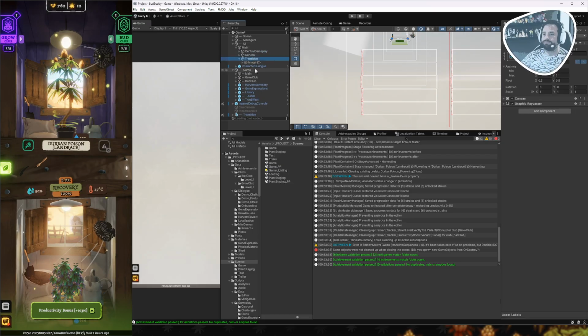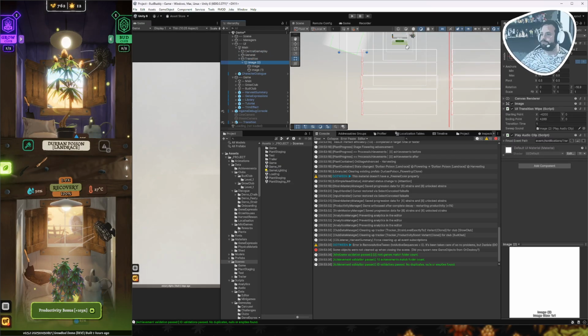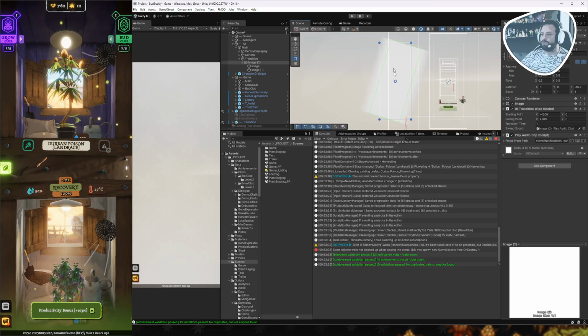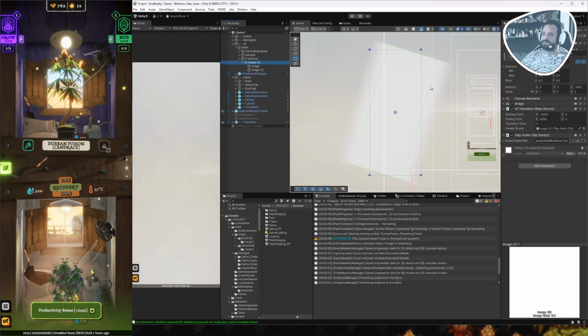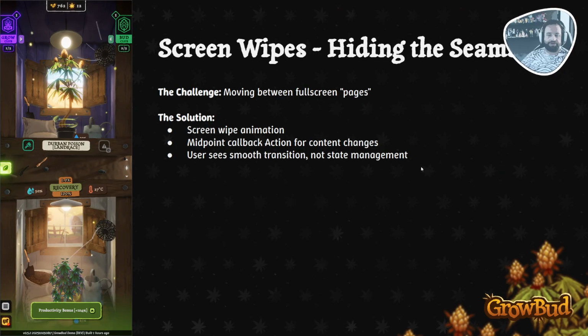There it is. So there, one main image, and then the two gradients on the sides of that. And then it's rotated a little bit, 16 degrees. And that just moves across the screen, and then the entire screen moves white. Just moves from side to side. Very simple, very effective.